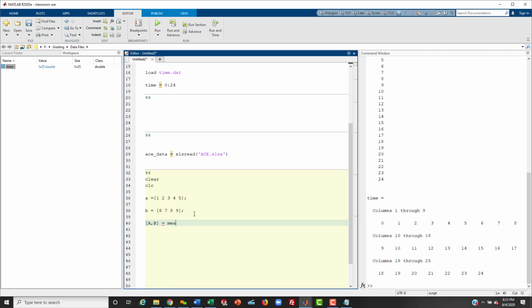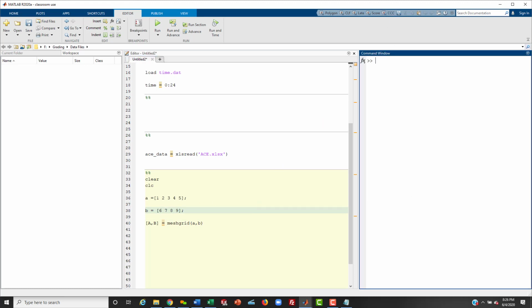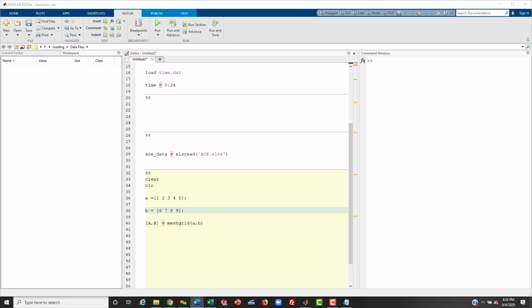Either way is good. So meshgrid is the command, and it takes the two variables as inputs. And so you'll notice here now what it's going to do is it will create two new matrices that are going to be 5 by 4. Let's go ahead and show these.